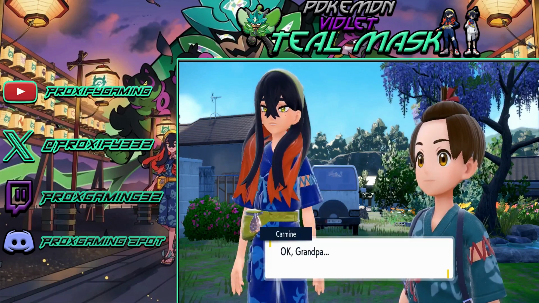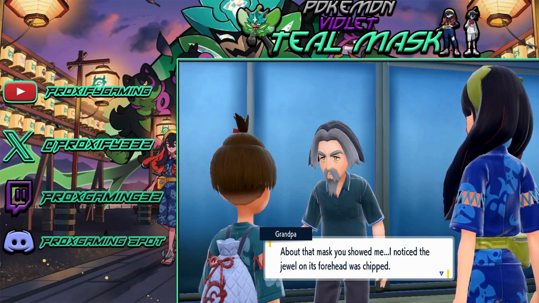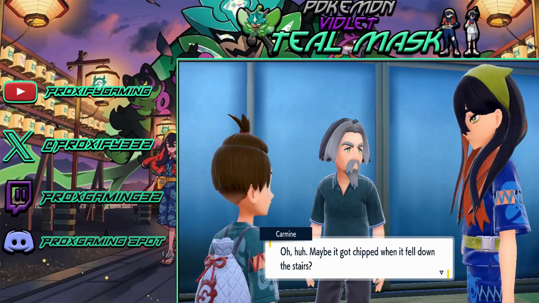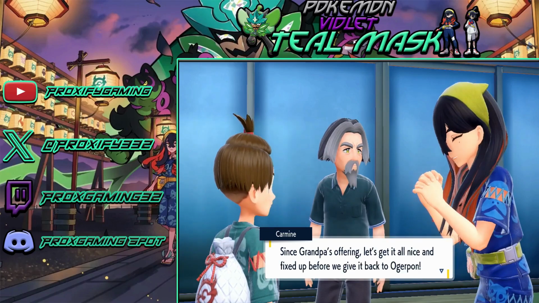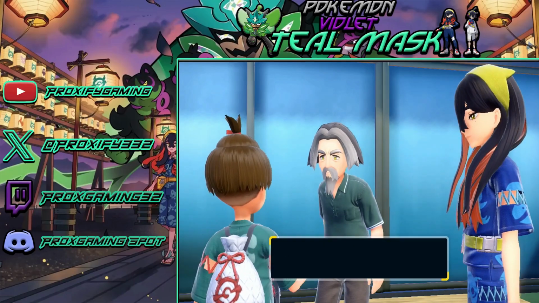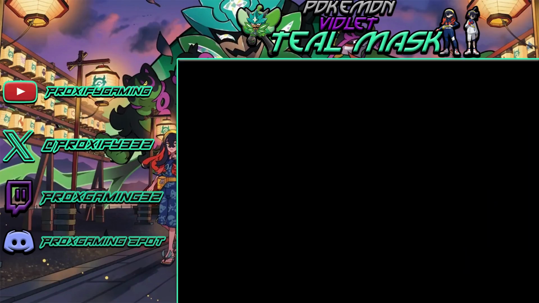Okay, Grandpa. Now, I really can't tell Kiki we met the ogre. About the mask he showed me, I noticed that the jewel on his forehead was chipped. I might be able to fix it, so would you mind leaving the mask with me for a little bit? Maybe it got chipped when it fell down the stairs, but since Grandpa's offering, let it get all nice and fixed up before we give it back to Ogerpon. Alright, here you go, and hopefully you fix it up well. Don't you worry, I'll be sure to take good care of it. Alrighty.